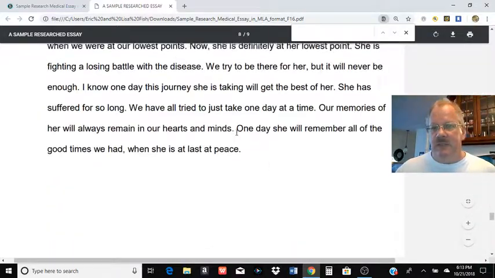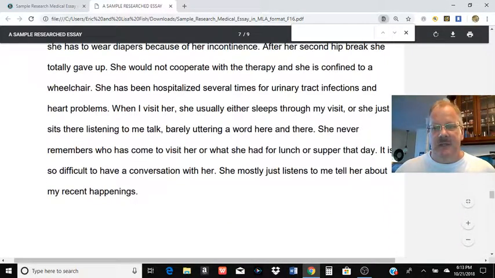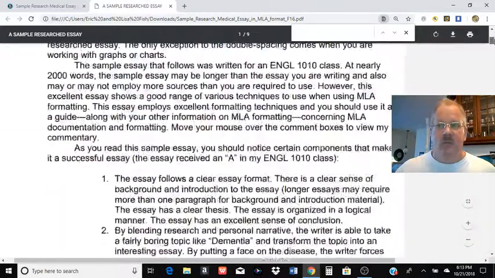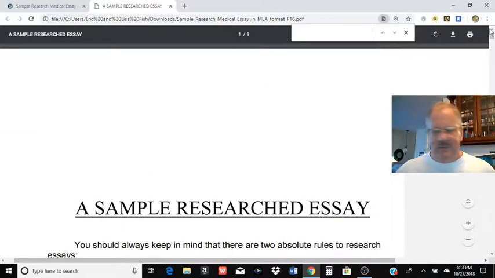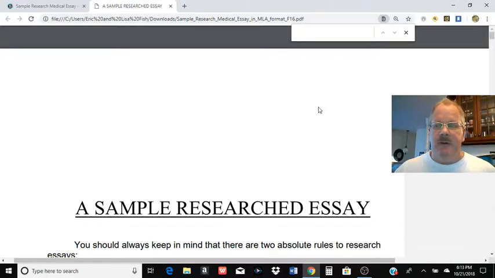But those are four ways to use sources in your essay. You need to do one of each. You can do more than one. Obviously, you might do a couple of different, maybe two long quotes or two short quotes, or whatever. But you need at least one long quote, one short quote, one summary and one paraphrase in the essay you're working on right now. And that's one thing we'll look at with the peer reviews a week from tomorrow.